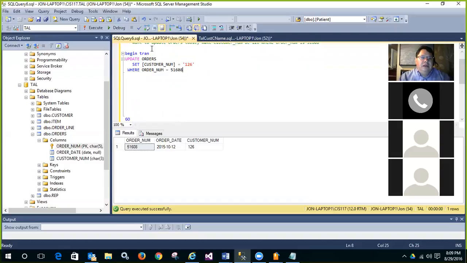And then if we were to run this and change it to something else, and then before we issue the in transaction statement, if we were to issue the word rollback, so if we issue this command, that will put it back. And we're going to learn about that.